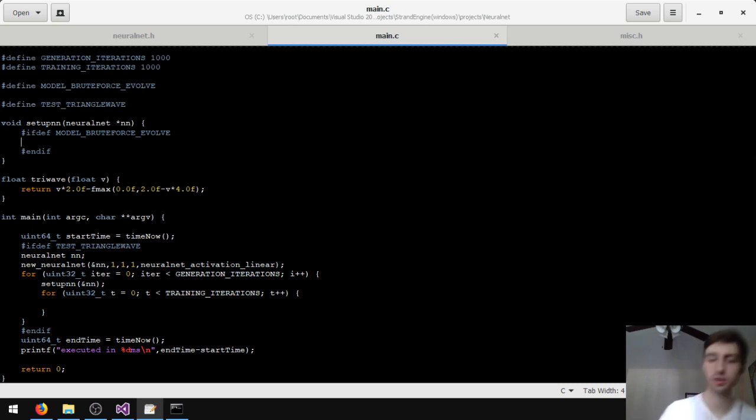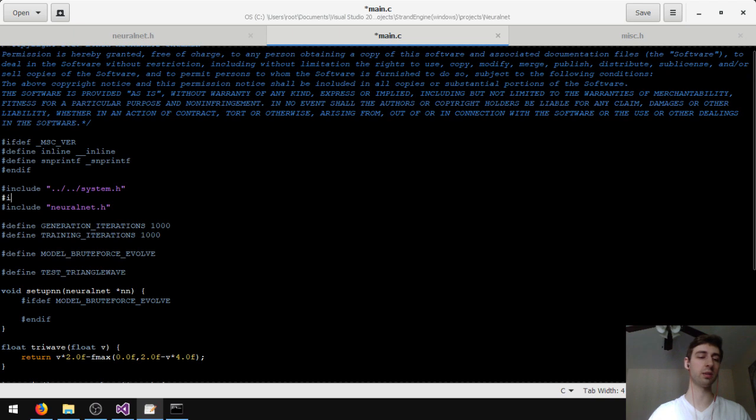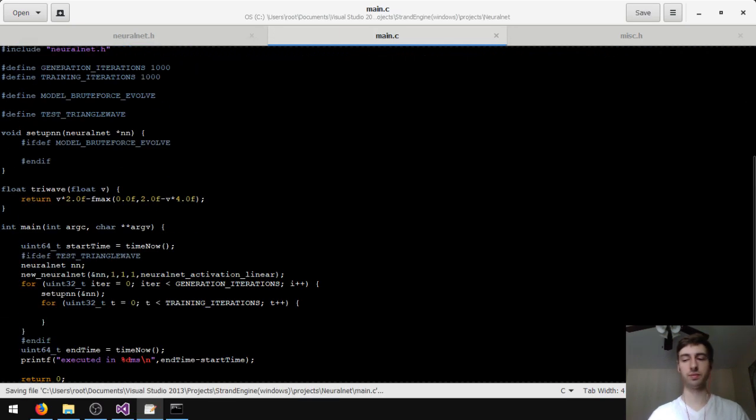Alright. So I need a range for setting up the evolve, the weights and biases. So first of all, I'm randomly generating this. I'm going to need RNG, so I'm going to include my RNG.h.